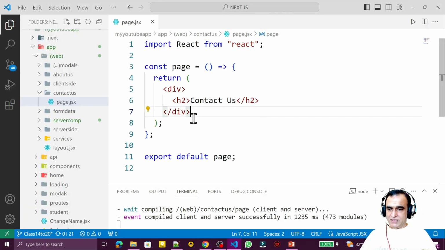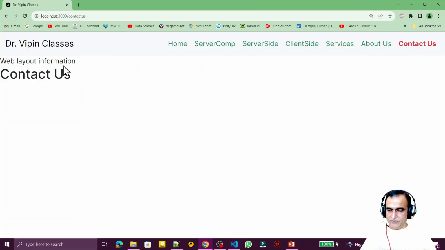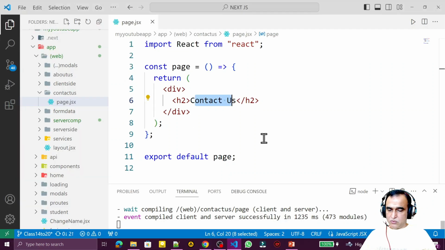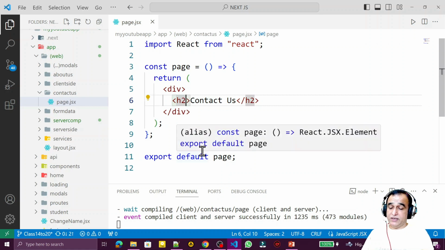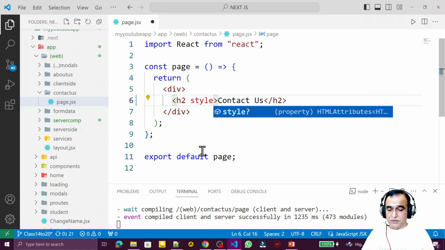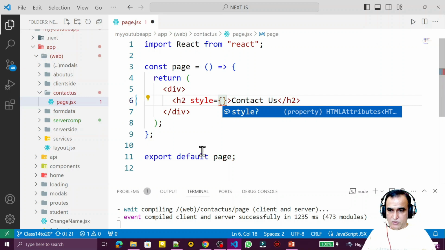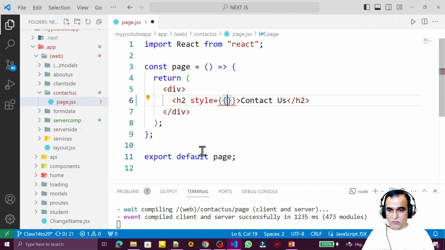For inline CSS, for example, in this H2, I want to set the color of this contact us as blue or green, any color. By default it is black. So how can I do this? I say style, and within style I put curly brackets, then one more time curly brackets, two times we need curly brackets.